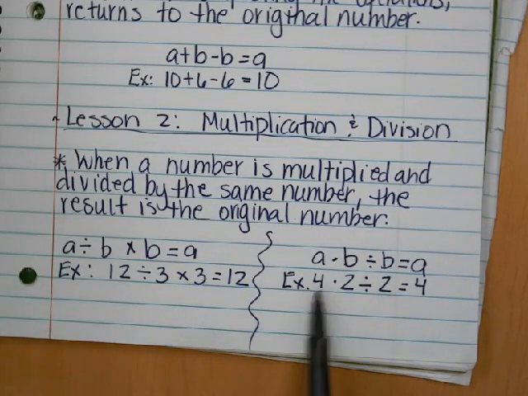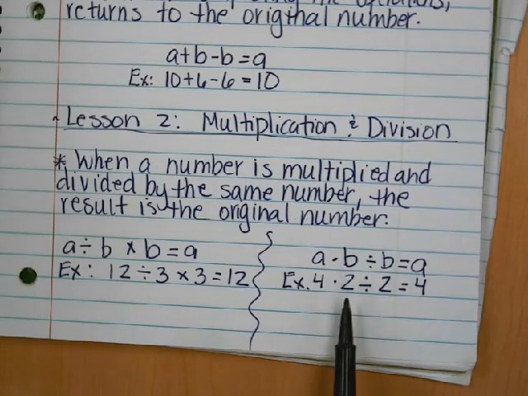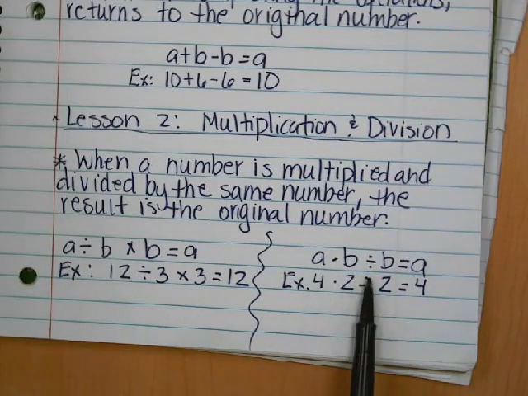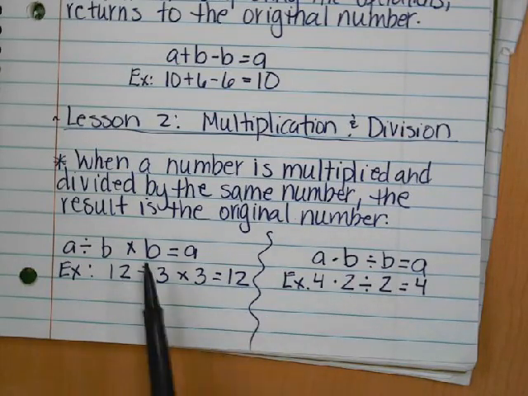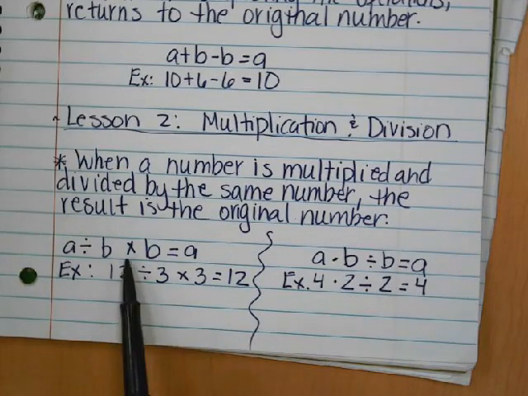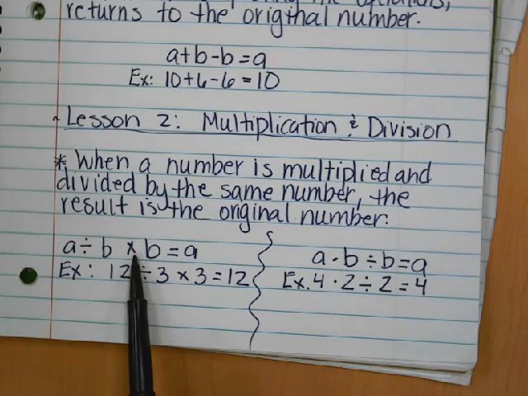So if we work that out in our head, 4 times 2, right, is 8. 8 divided by 2 is 4. You may have noticed something different about the multiplication signs in both of these. So think about what you may have noticed. Here is probably the multiplication sign, or sometimes you call it the times sign that you may be used to.